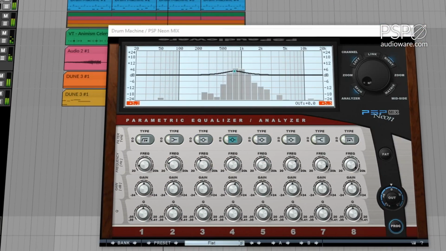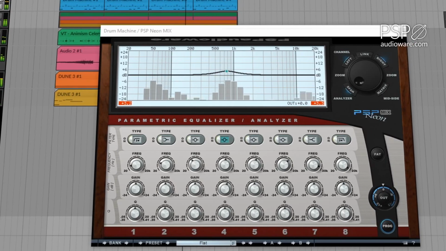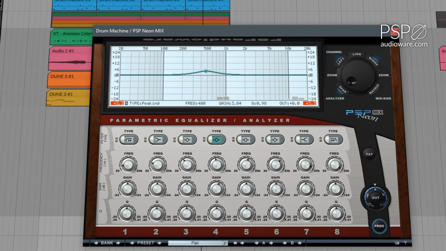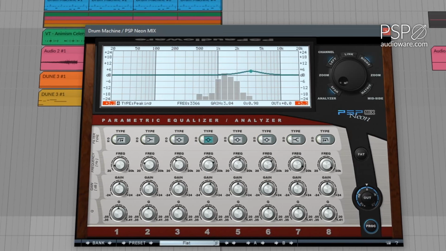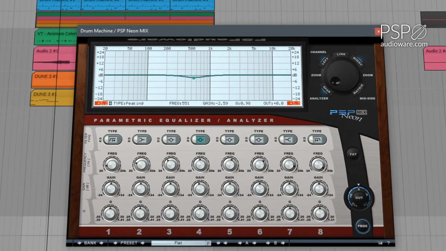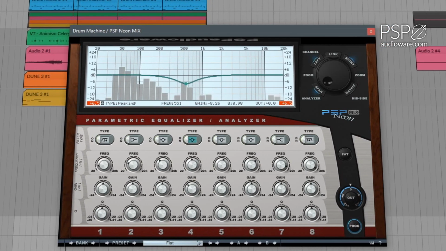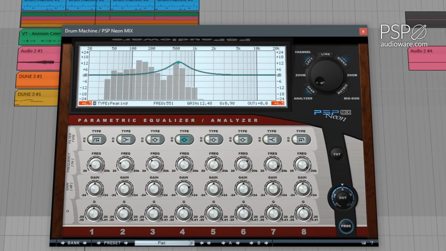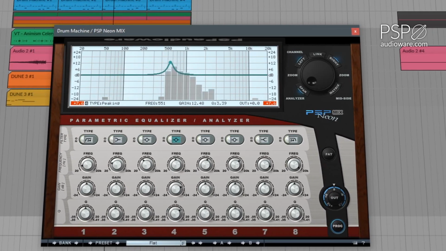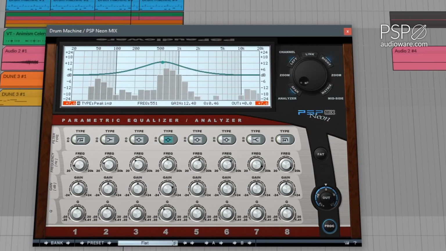Generally speaking, most EQs feature three different controls for each band. We have the frequency or cutoff, which is the range or area we're going to target. Then we have the gain or boost/cut, which is the amount of gain or cut we're going to apply to that frequency area. And then finally, we have the Q or resonance, which is how broad or steep that boost or cut is.